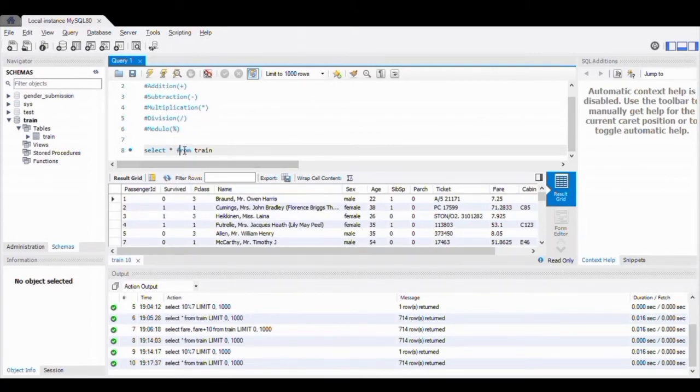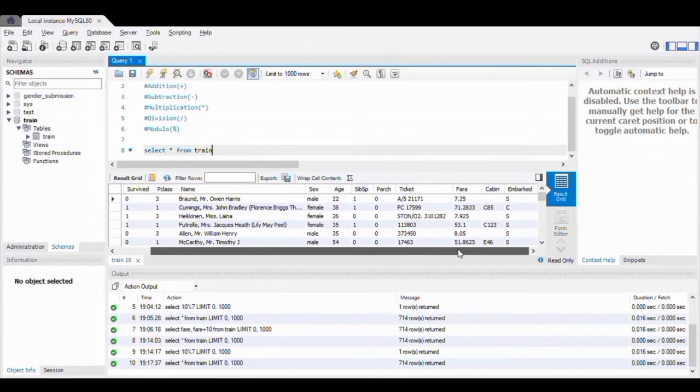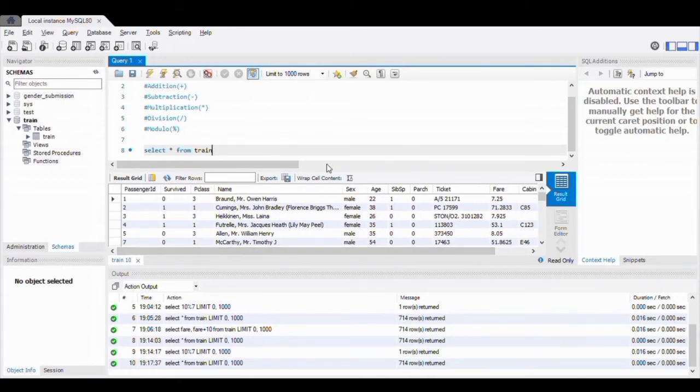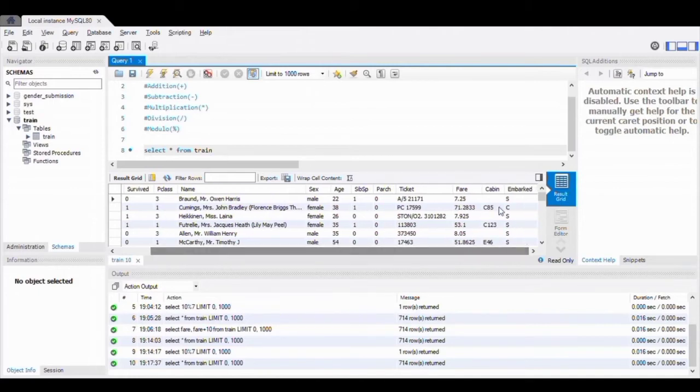So this asterisk, the function of this is it will list all the column names from the table: the passenger ID, survived, P class, name, sex, age, etc. So let's apply the arithmetic operators on the fare column.